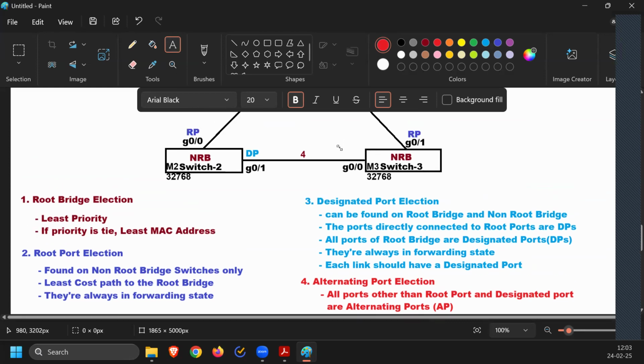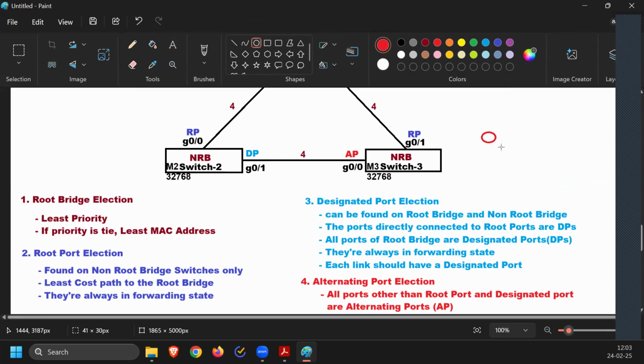So this will be the alternate port. Basically it means the switch is going to block this port. This is the link that will be blocked. Clear?